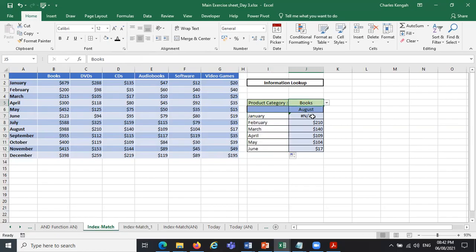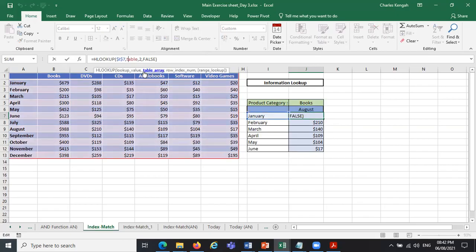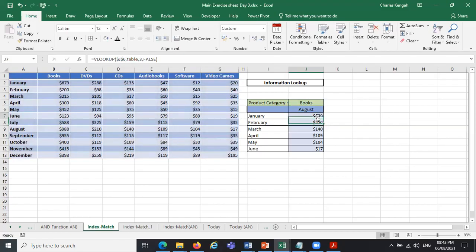Then now I will refer this data, what we are having as lookup value, this value here. I'll refer it back up here. Now it's just a reverse. Then I press enter so that it should give my value here. Then as I'm moving to cell 3, I'll change index 3. You see, it is VLOOKUP, but here is HLOOKUP. So I just need to autofill it down like that.